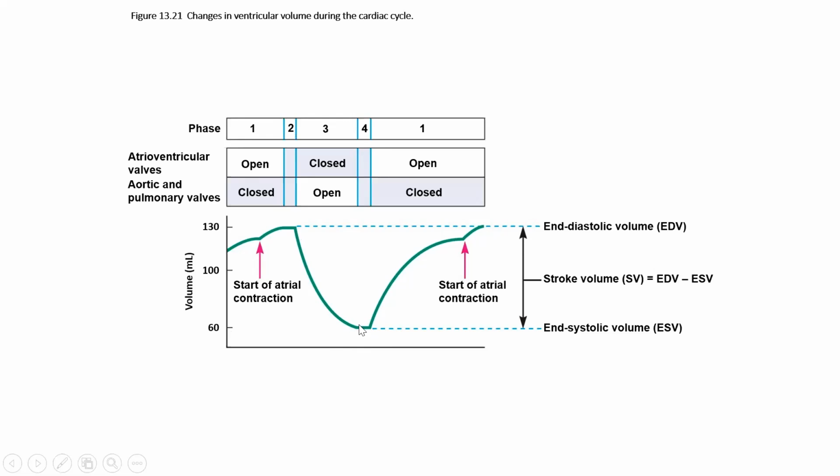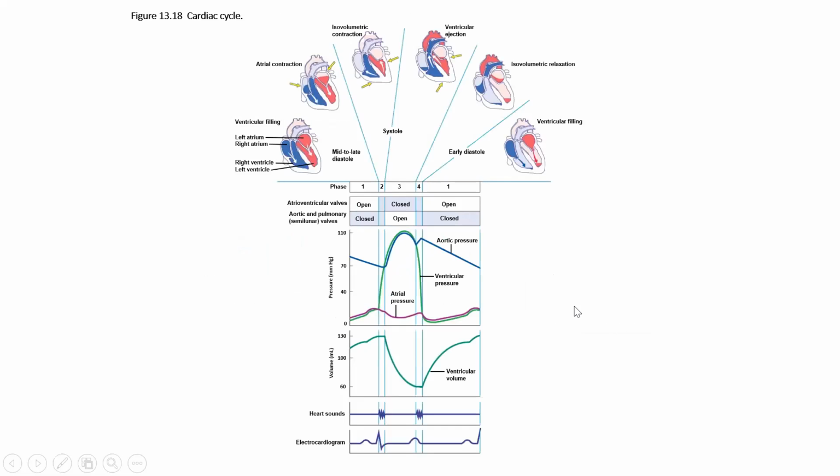We then get into phase four, which again, we see that the volume is not changing here. This is an isovolumetric phase as well. And then from there, again, we see the filling of that chamber once more, which is the start of diastole, the start of phase one. Okay. And so we go from 130 milliliters, we eject 70 milliliters, which leaves us with 60 milliliters sitting in that chamber, and then we fill back to 130 once again. Okay.